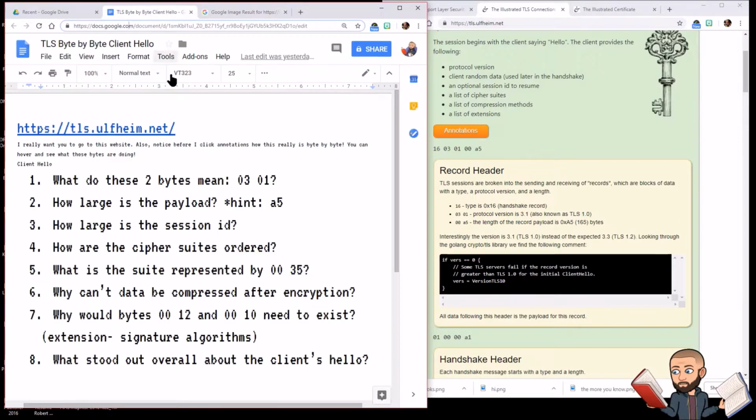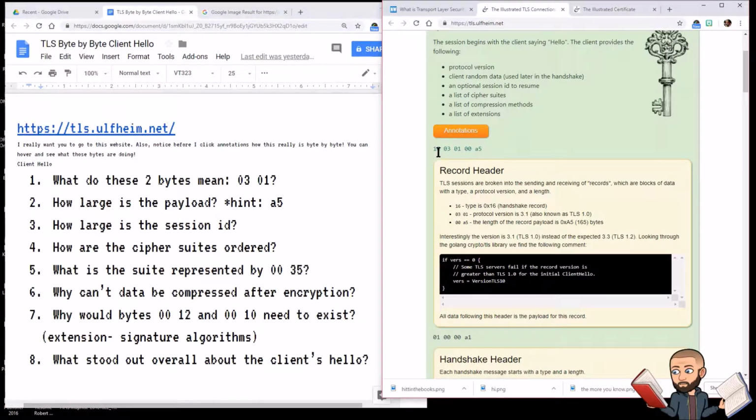But my actual first think, write, share is, what do these two bytes mean? 0301. So I go over here, and this says 160301. All right, if I go down to here, 0301, this is the protocol version, also known as TLS 1.0. So again, the client is sending this to the server, so the server knows what version it's working with. The first byte is just a thing saying, hey, I'm going to use a handshake record to begin communicating with you, being the server. And there's nothing really significant about this number 16 other than this is just the encoding that servers know to begin a handshake record.